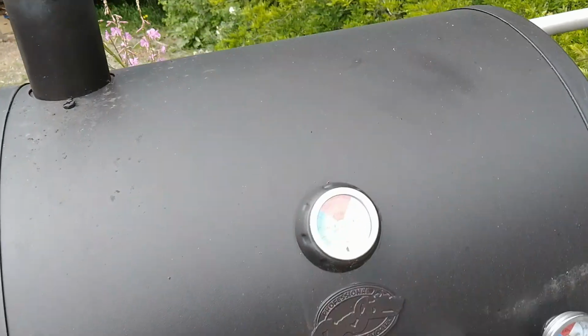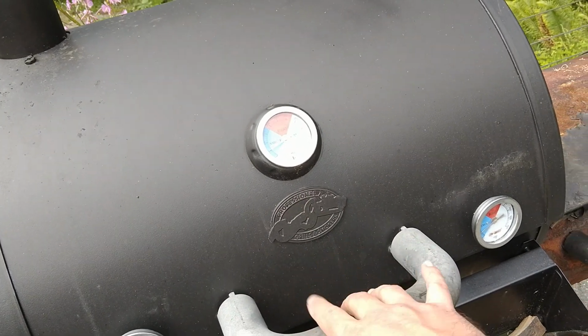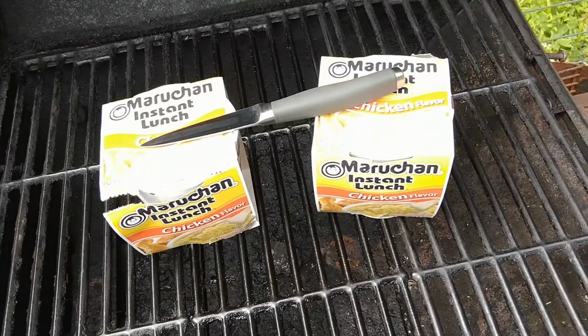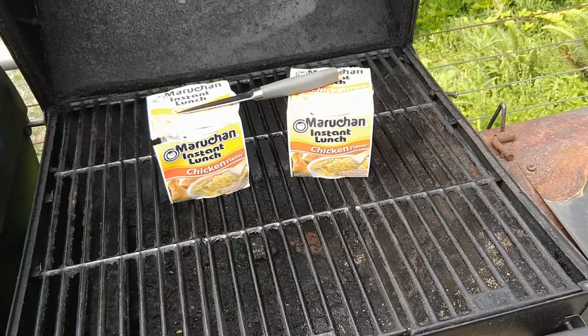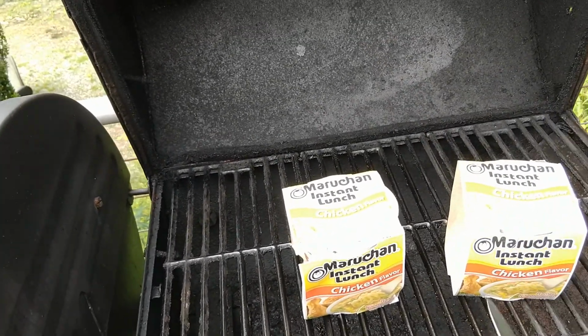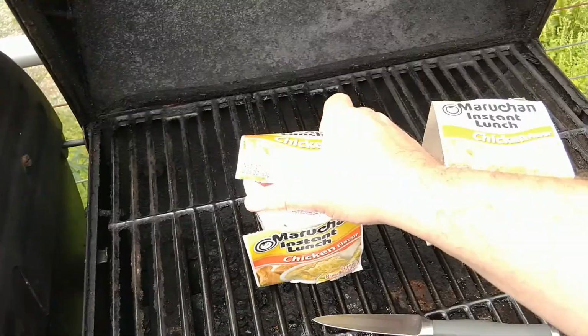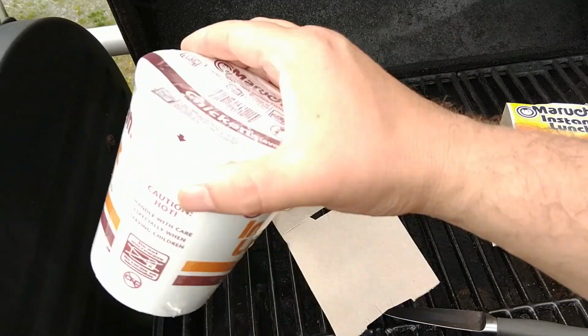That's right. Good whatever time it is to you. Today, we're gonna smoke ramen noodles. They were out of cup of noodles, so we got the next best thing. We're not smoking the knife. The knife is here to help me open it. I guess we could smoke the knife, but I don't want to taste test it. Do you? I don't. Anyway, all right, ramen noodle.